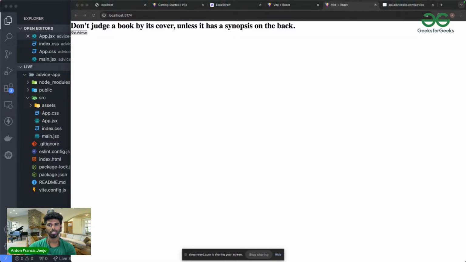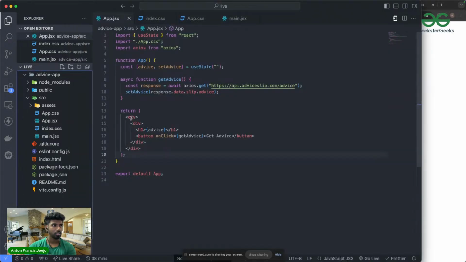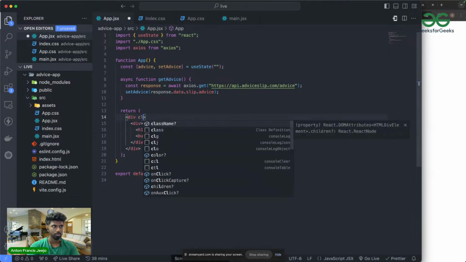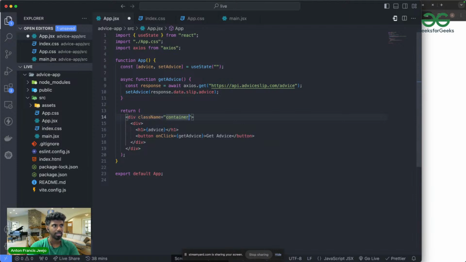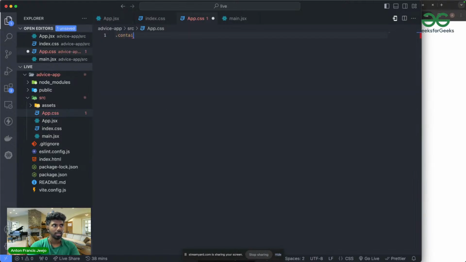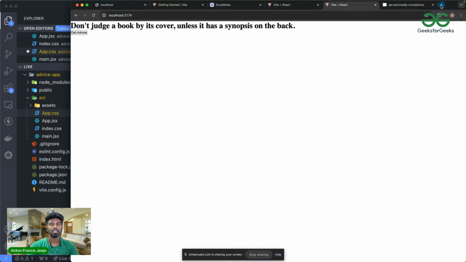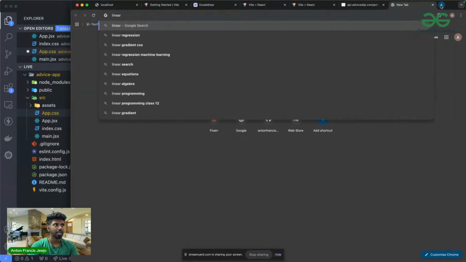So let us add certain styles so that it will look much better. For this one, I'm gonna give a class name as container. For this div tag, I'm gonna give a class name of card. Save this. I can go to the app.css, and for the container class name, I'm gonna have, let's say, a linear gradient CSS.